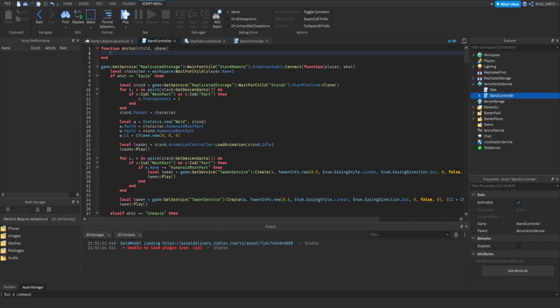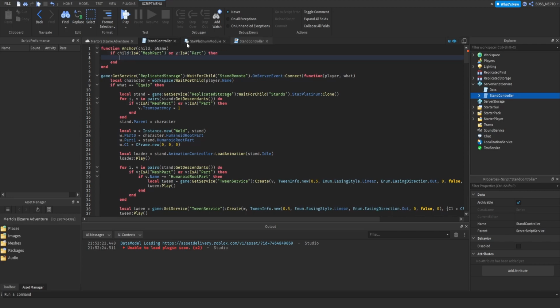All right, so the first thing which we want to do is that we want to check whether the child we're currently at is either a mesh part or a part. So that's the first pretty important requirement. So I have written we, but I meant child.